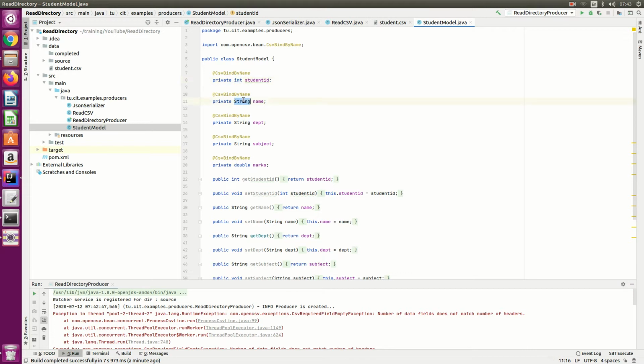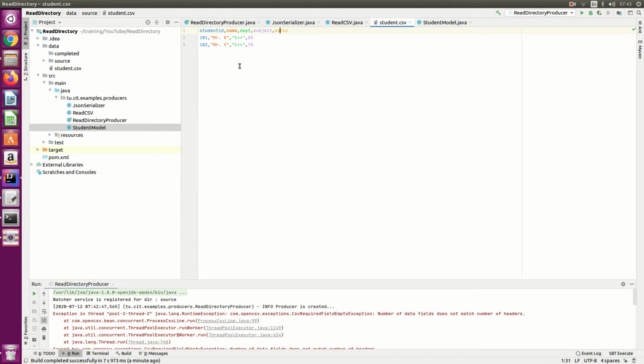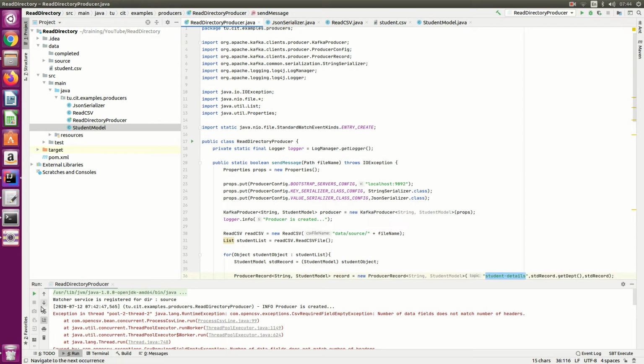Integer, string, double. Okay, here I missed the department. Let's say CS department, and this one is also CS department. Now run again.